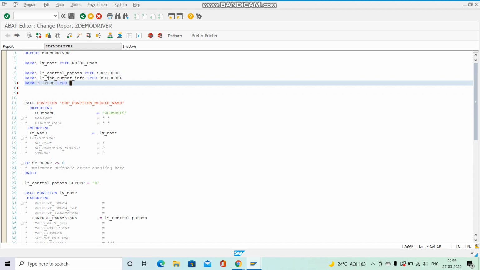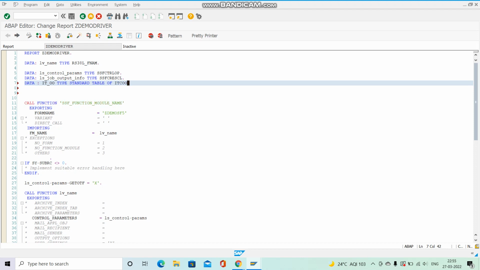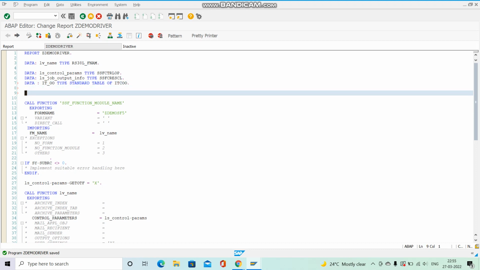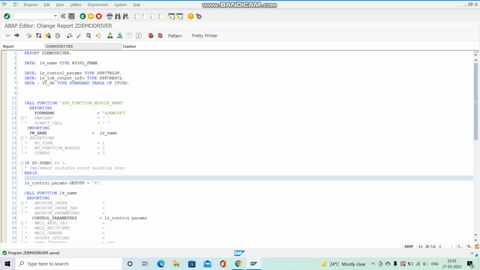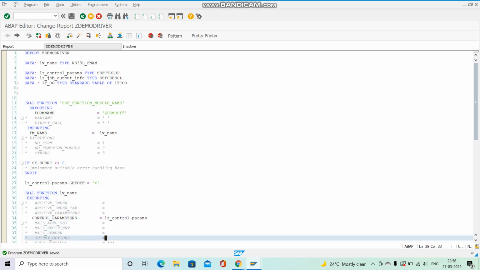You can name anything as per your choice, like you can take it as lt underscore itco. So let me make it it underscore oo. Type standard table which is of type this, and then we have one more. So this it underscore oo, where we will get the output in PDF.